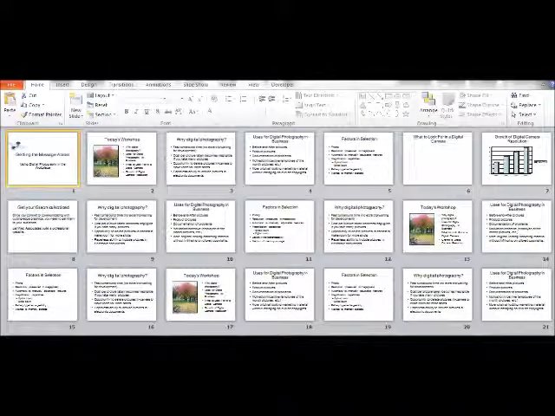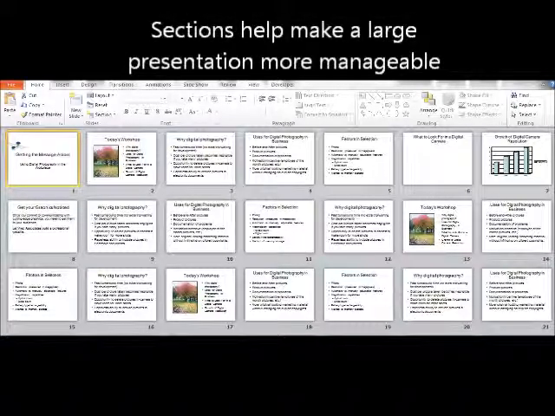Let's take the following example. Imagine a PowerPoint presentation with lots of slides to it, such as the one we see here. Now, for the purposes of this demonstration, I just duplicated a few slides, but more often than not, we'll have presentations that do go 50 slides, 100 slides, or even potentially 200 or 300 slides deep. And when you get a presentation that's that large, they become difficult to manage. So what section breaks will allow you to do is break up the presentation into smaller, more manageable sections.